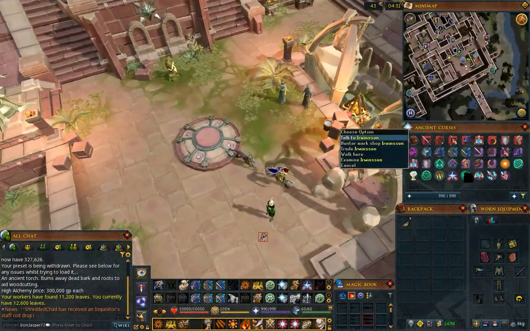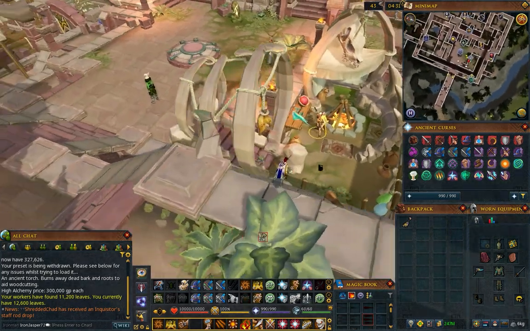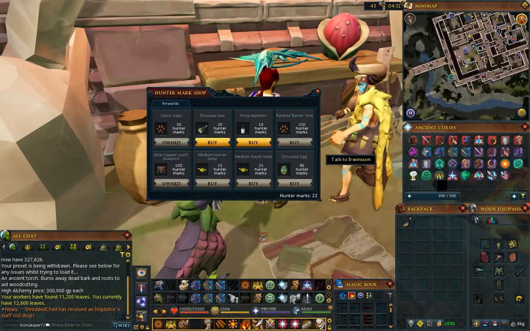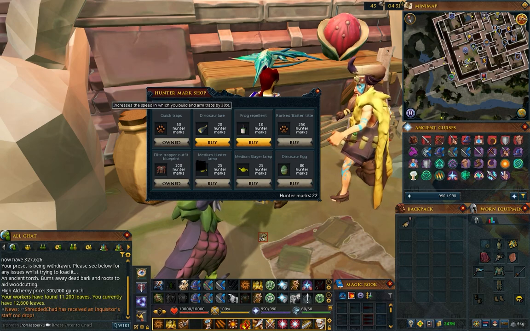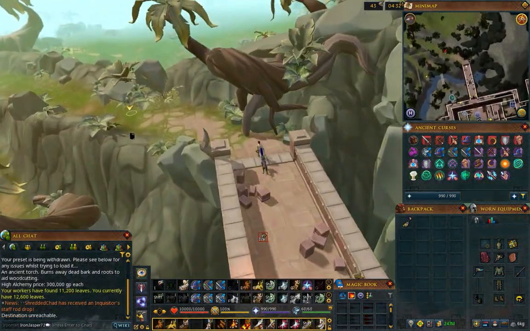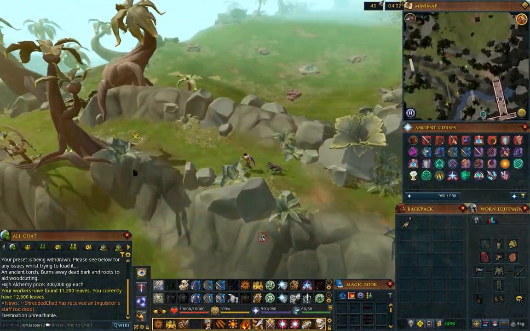The next huge boost to Big Game Hunter comes from Irwinson's Hunter Mark shop at the Anachronia base camp. It costs 50 Hunter Marks to buy a permanent upgrade, which speeds up your trap building time in Big Game Hunter substantially by 30%. This is huge. This also applies to tipping spears with poison from frogs and really any activity within Big Game Hunter.